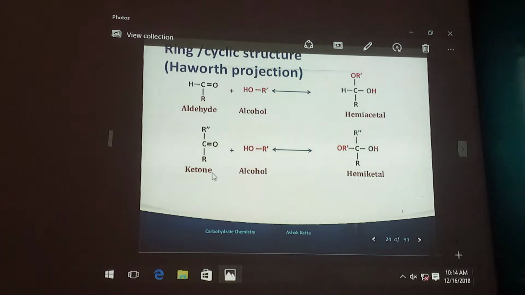While in the case of ketones, the functional group is again carbonyl. So when it reacts, it forms the hemiketal. What is a hemiketal? When OH and alkoxy groups are attached to the same carbon atom. If we have a look, at least one hydrogen is borne by this carbon in the case of hemiacetal, while in the case of hemiketal there will be no hydrogen, and it is compulsory that the hemiketal carbon must bear the OH and OR group at a time.